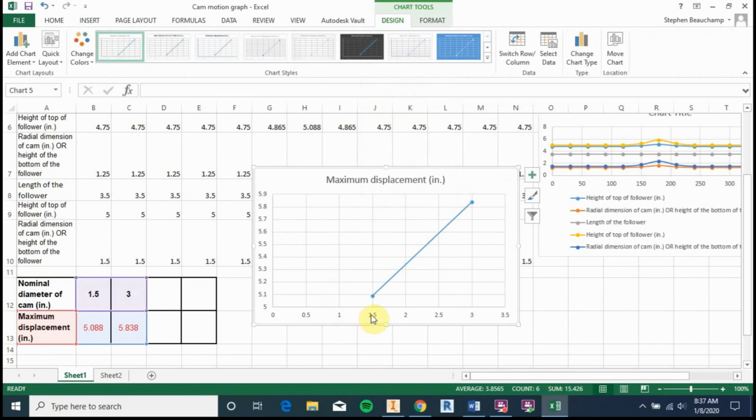And this one you'll notice just looks like a linear graph. And the linear graph, again, just represents that as the nominal diameter increases, the displacement increases.